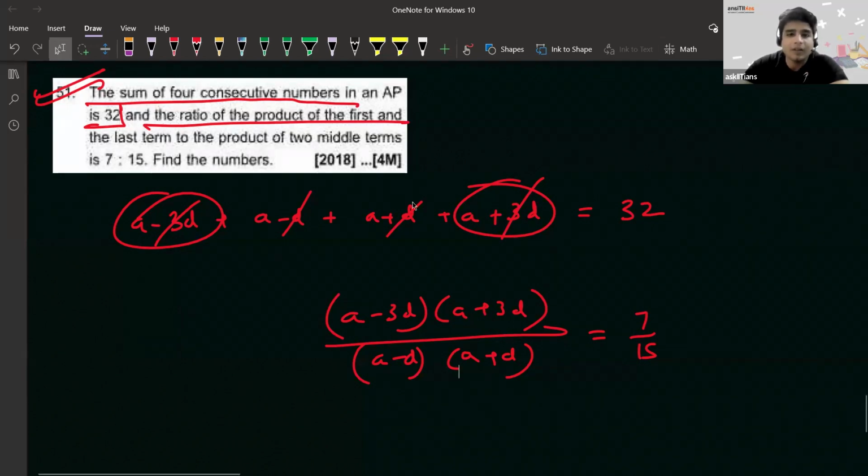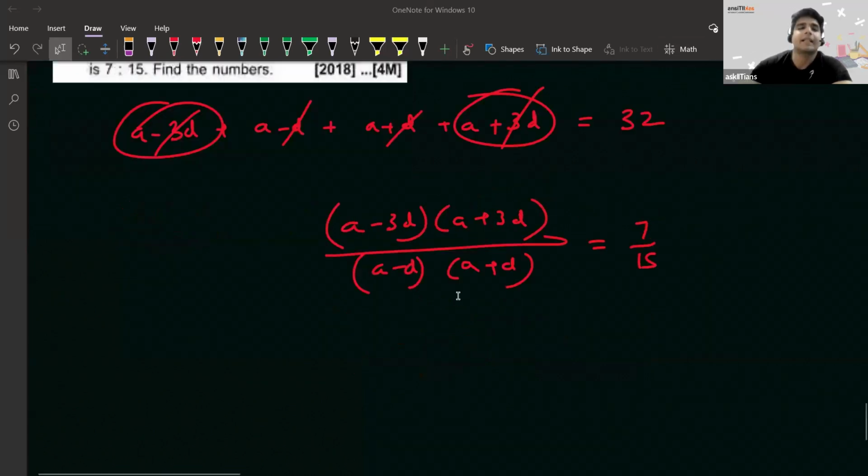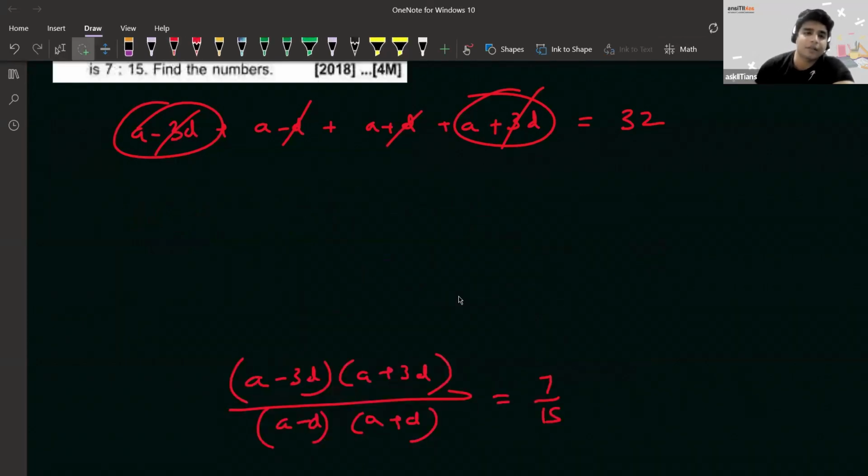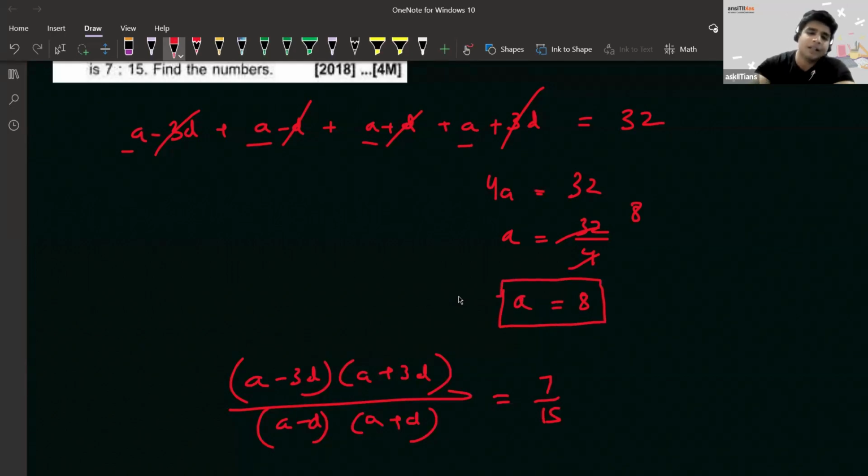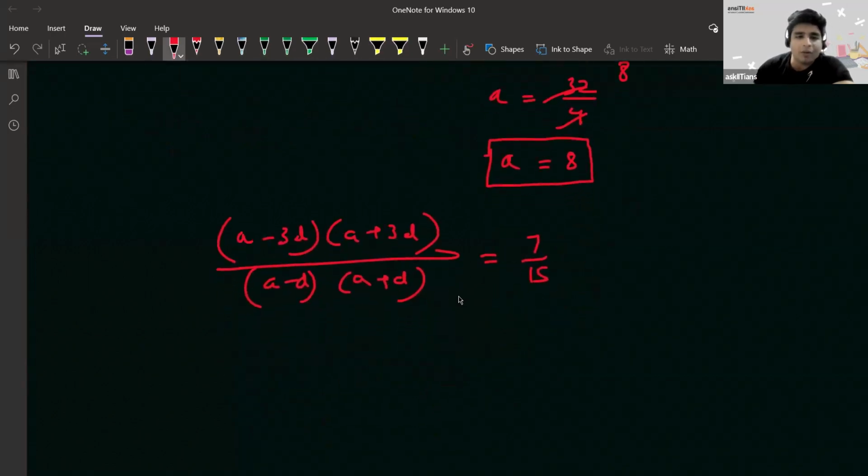Okay, so I have one response. D is equal to root of 8. Okay, let's see. So observe, everyone. What is going to happen? Please see on the screen, everyone. See, 4 A's, right? So 4a is equal to 32, right? So a is equal to 32 divided by 4, everyone. That is going to be 8. So a is equal to 8, everyone. So I have the value of a. Now I need the value of d. Do not put the value of a over here as of now.